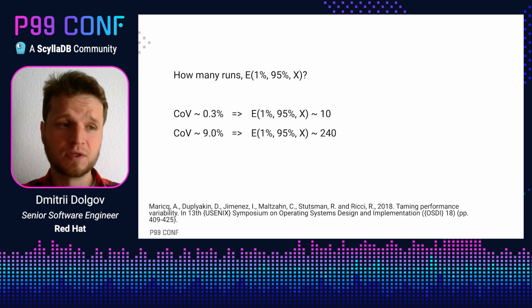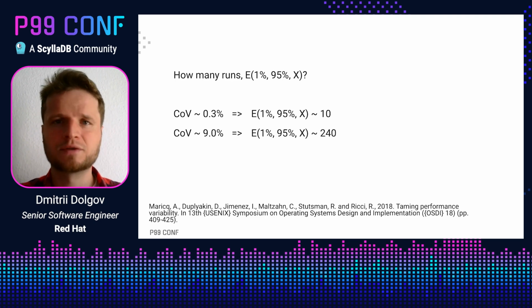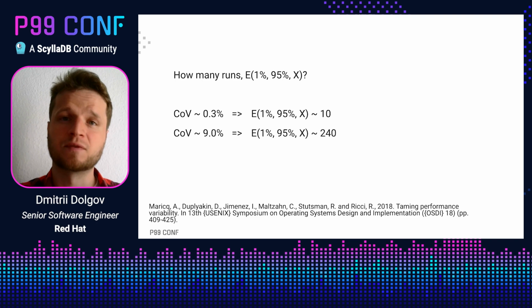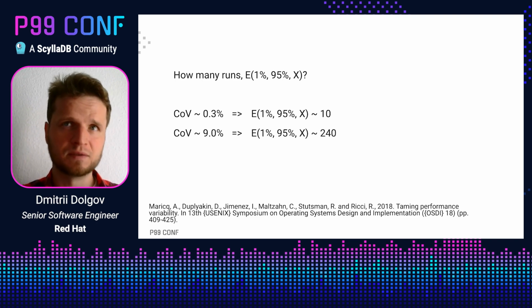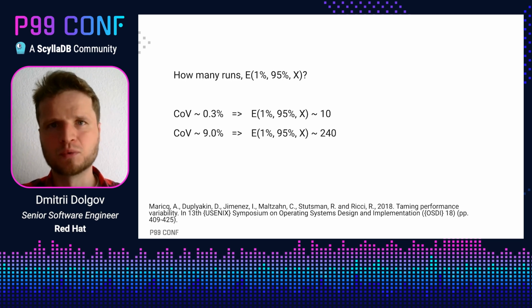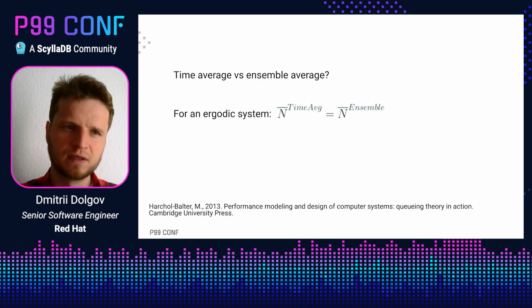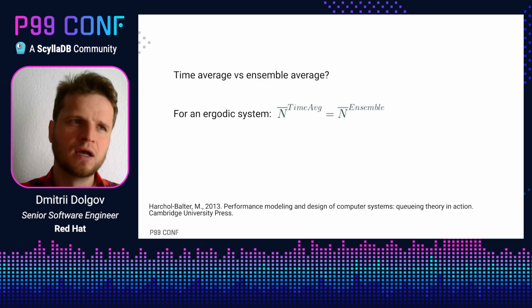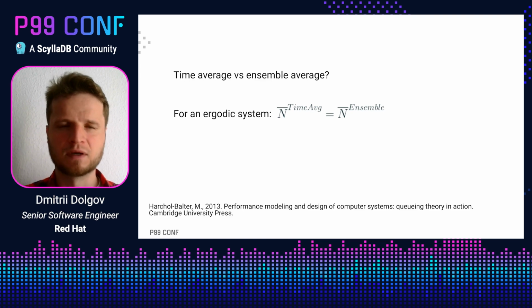They found, for example, that when you've got a very low coefficient of variance, so your data is very stable, 0.3%, you don't have to even bother that much. You can just do 10 runs and be fine. If your coefficient of variance grows to 9%, so the data is becoming more volatile, you have to, of course, put in more effort. You have to run 200-something runs, so it's a little bit more, but nevertheless it's something like a couple of hundred runs. And I think for storage noise, they're getting something like 600. So it's something to keep in mind, approximately what to expect from the system.